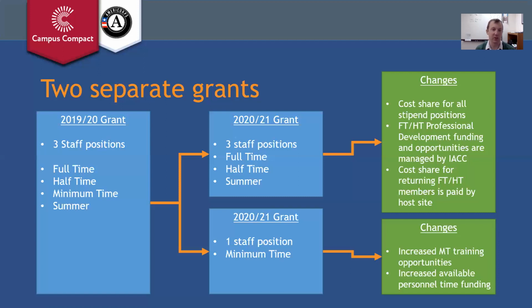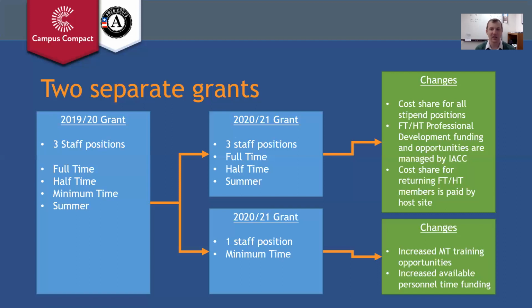So that's what we're going to be doing going into this next year, and we've submitted our competitive application, the one at the top with the full-time, half-time, and summer positions. And then just wanted to note that there's going to be some small changes related to how the grant application looks this year and how the program looks a little bit next year. One of the big ones is that we'll have a new team member on board. That's Isaac, so yay. We have another person to help support all of your student positions.